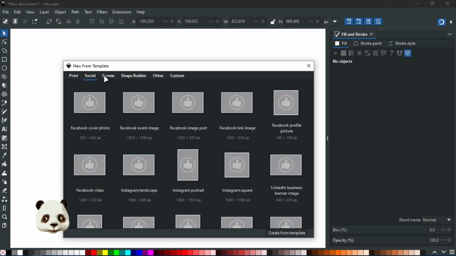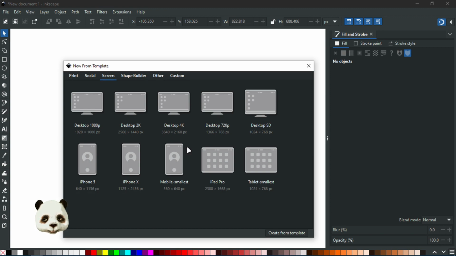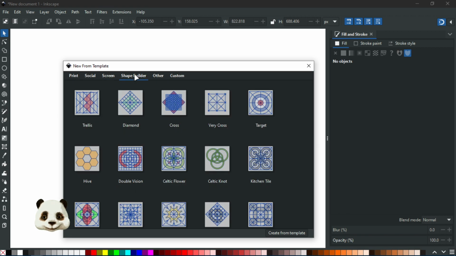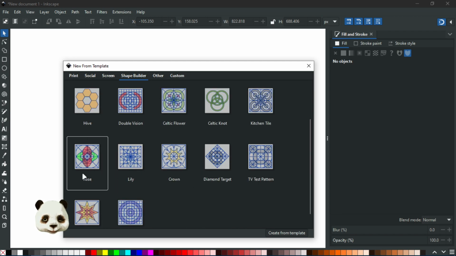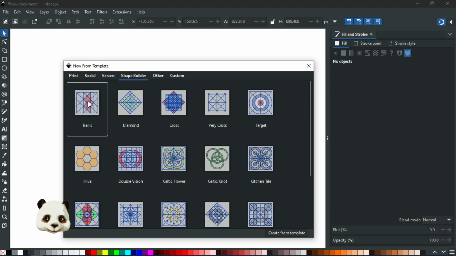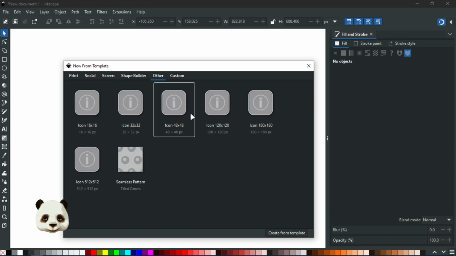You have social and screen, which you can find on any other software. But unlike any others, there is shape builder, which is really amazing. So if you're trying to do something out of the box, well, these are just examples. Of course, you can create your own and save them here. But I highly recommend that you play with this. And the others are for icons.